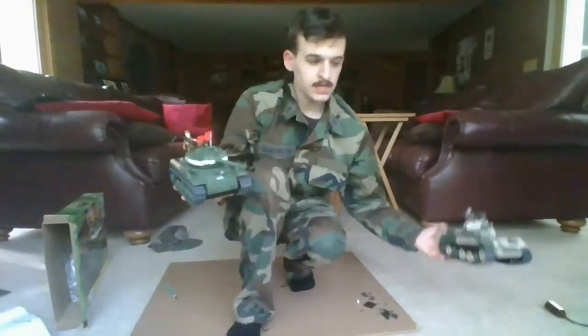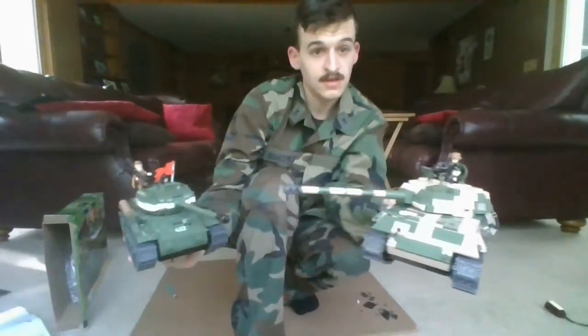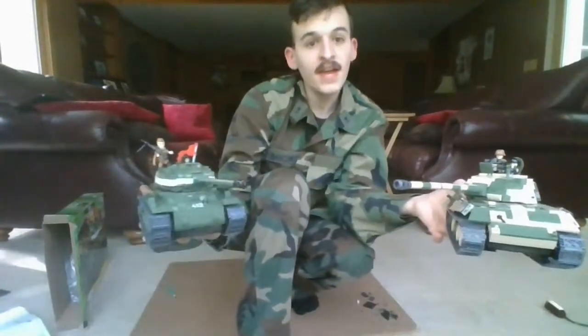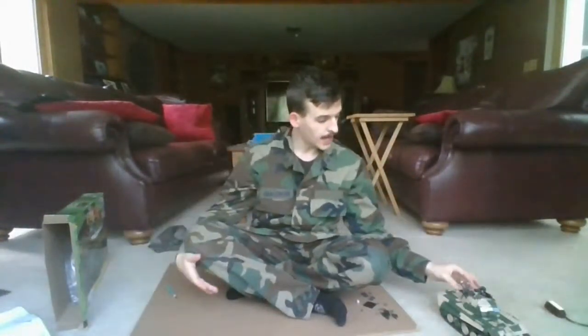And so, ladies and gentlemen, here they are. The two heavy tanks that were fierce rivals on the Eastern Front. Isn't that incredible? So, yeah, this is what I end this stream on. And I hope you guys enjoyed it. And this is another thing I love to do. I love to build, love to do models, love to do a lot of things.